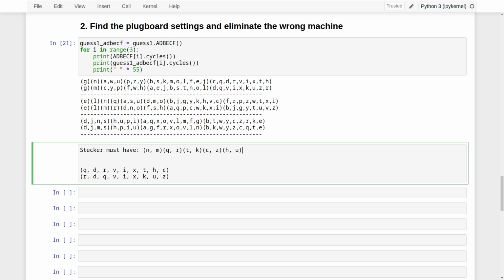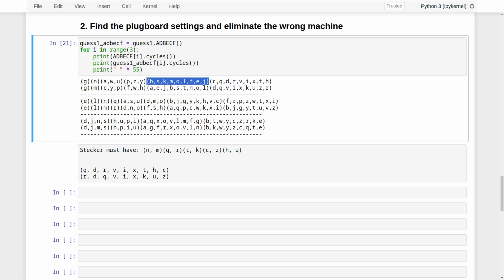It could be all of them, but I don't think it is all of them. So let's try something else. Let's look at AD again, and let's look at the other 9 cycles in AD. So we'll look at this one here and the one below it. Where have they got to match up? I think there are some letters in there which we know to be steckered. Yeah, we've got a K there, and we know that's steckered to T. So when they line up, they must line up with the K above the T.